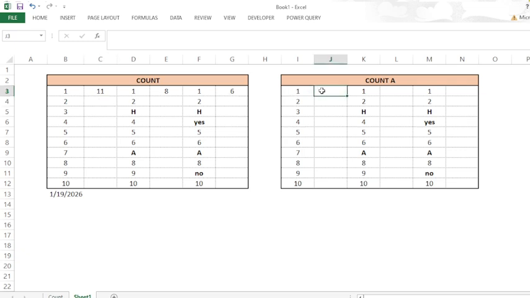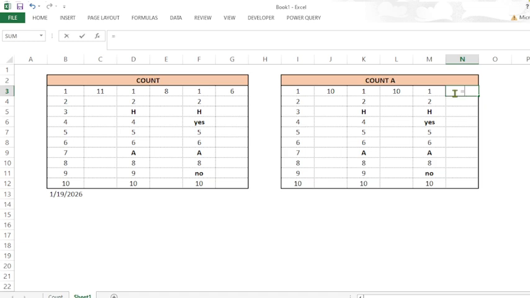On the other hand, this is my COUNTA function. Let me use COUNTA. Now we will be using the COUNTA formula. I have selected the range, and it will give me 10. Now I will select this range. What we can see is that COUNTA is counting the text also. It is not excluding it like COUNT did. So COUNTA is counting the numbers as well as our text.